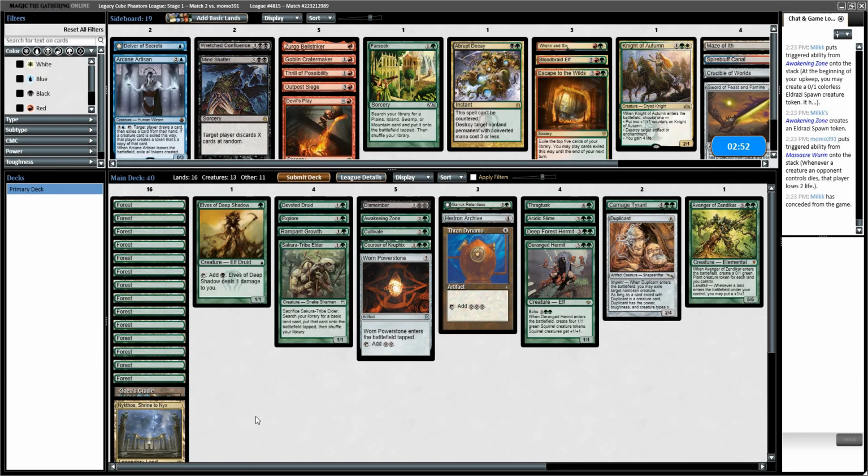Alright, let's just run it back. Our opponent's deck seems pretty all over the place, not that focused. It's likely that his deck's just not going to function that well. And our deck seems, you know, kind of clunky, but it's pretty consistent. So I like our position in this matchup.